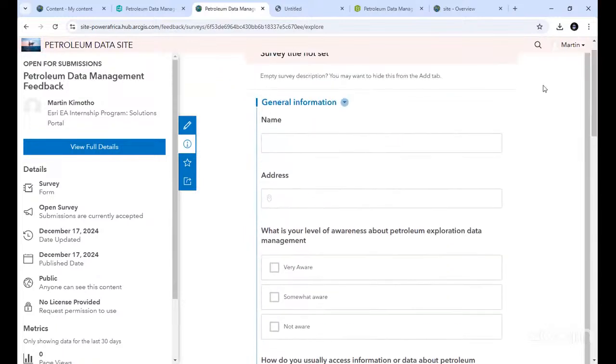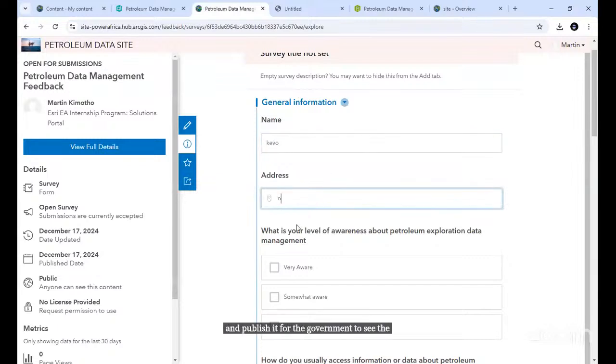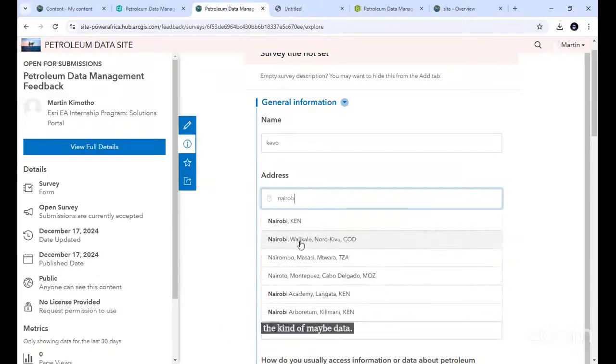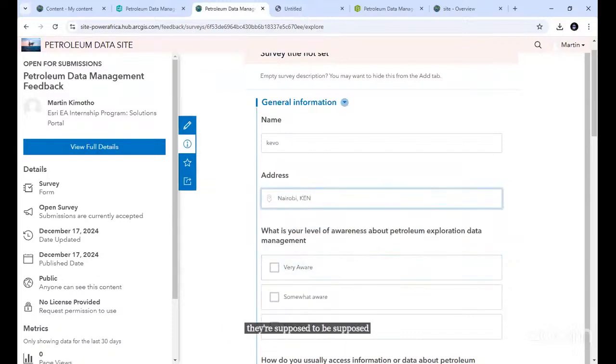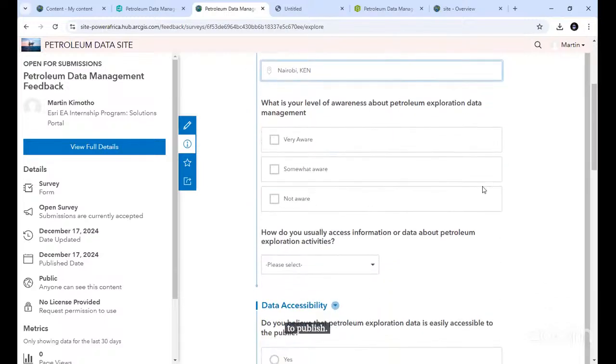Okay, just to fill the form and publish it, for the government to see the kind of data they're supposed to publish. I just populate it very fast.